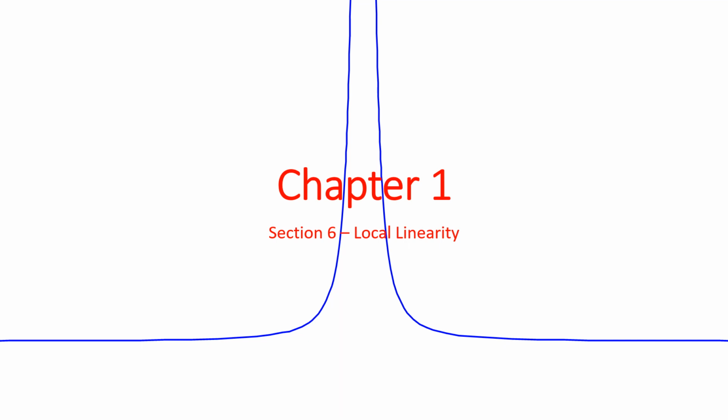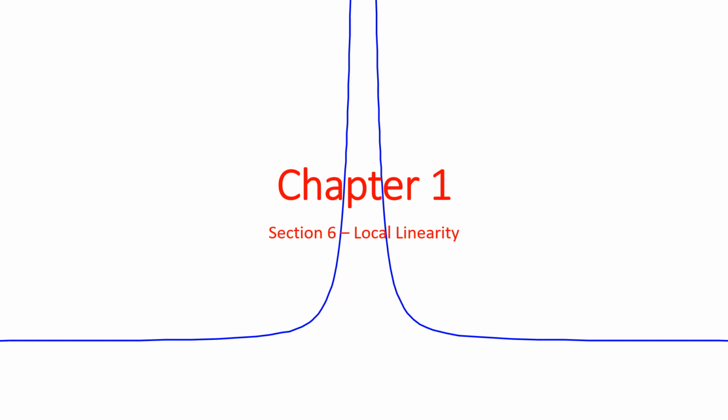Welcome back to the sixth and final topic in Chapter 1. In this topic, we're going to be looking at local linearity, which is a concept more than something you have to do, and we're going to be looking at difference quotients, which is actually just a big fancy word for something you already know how to do anyway.